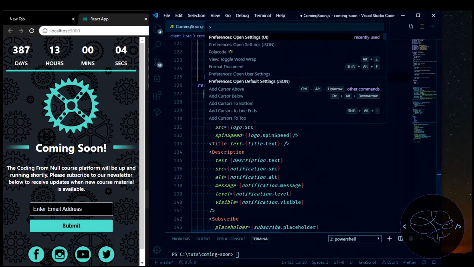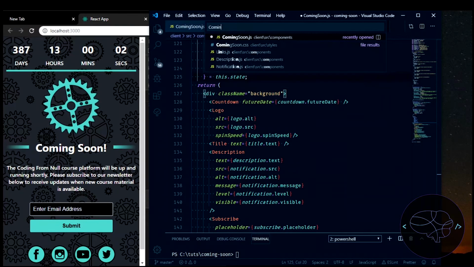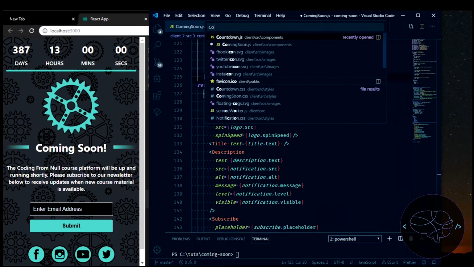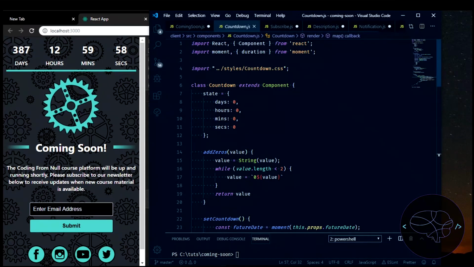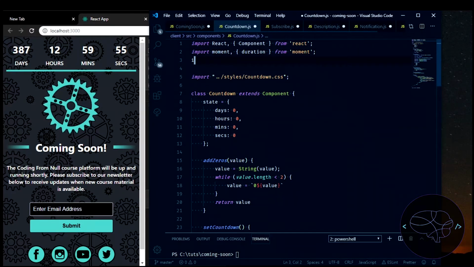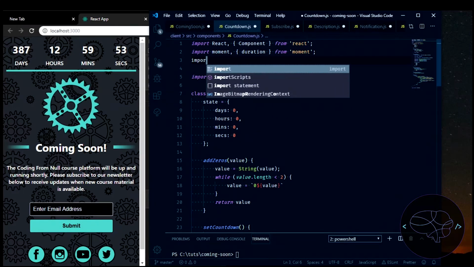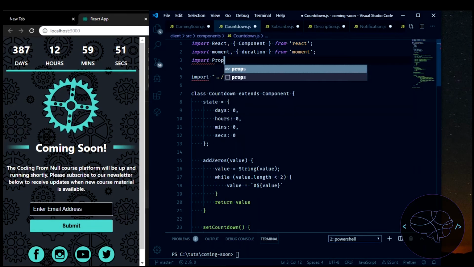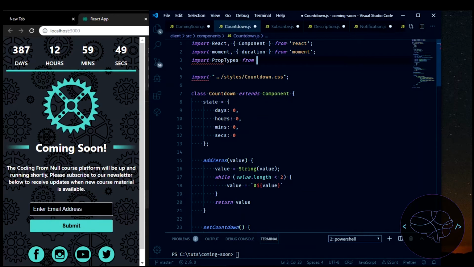We'll just go ahead and open countdown.js. And as with all of them, we want to import PropTypes from prop-types.